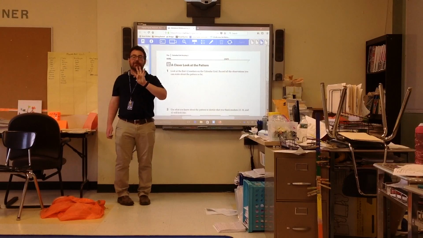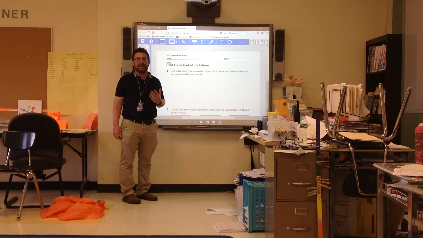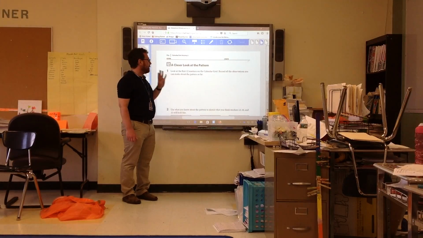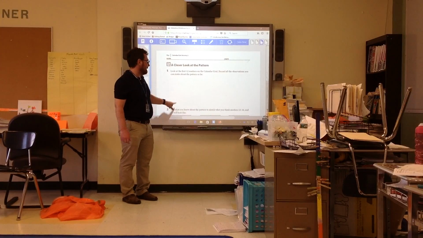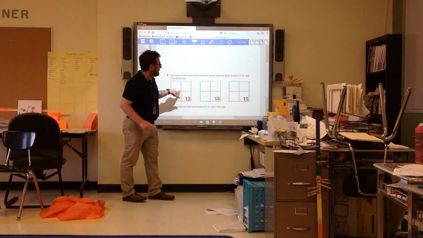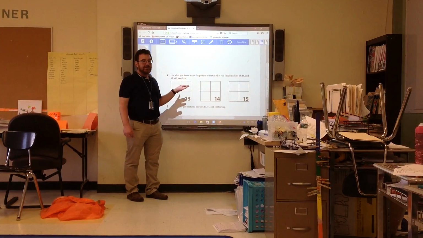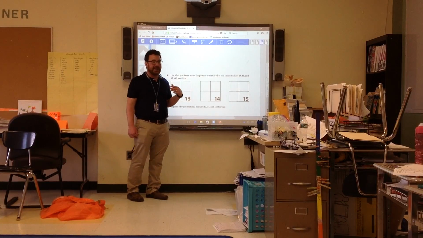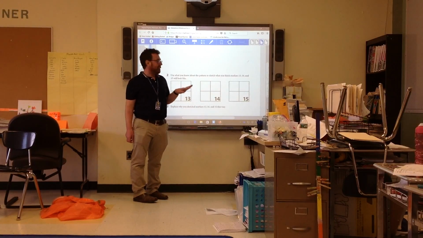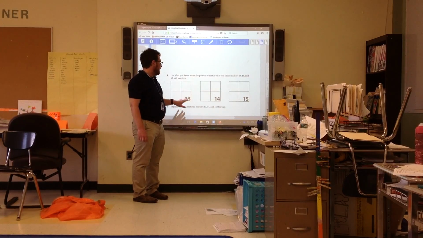You should have at least 4, but I'm thinking that you guys could definitely get more than that, but at least 4 observations you can make about that. There's a lot of space here. Filling in 13, 14, and 15 with what you think the pattern will become. So use that pattern. The pattern does not change for those. It could be pretty easy. It might be a little bit of a stretch for some of you.